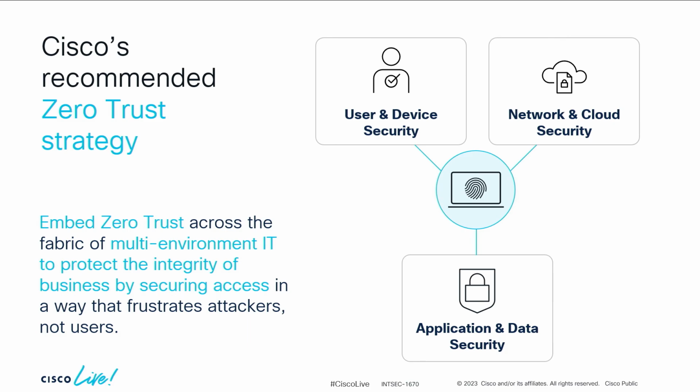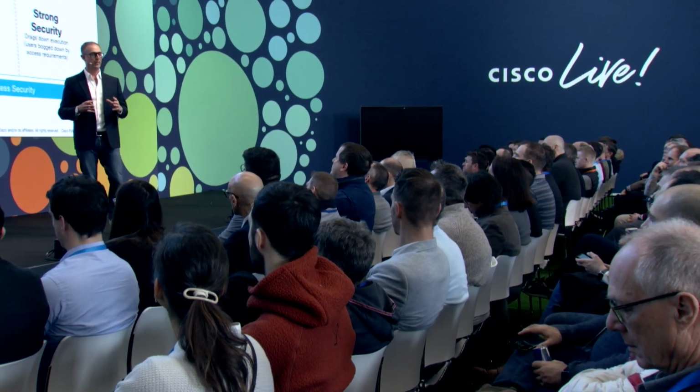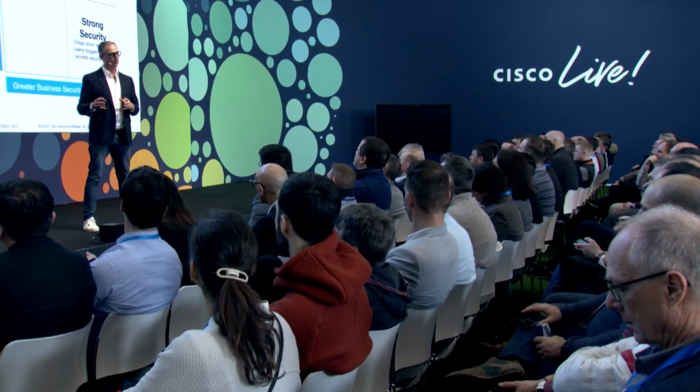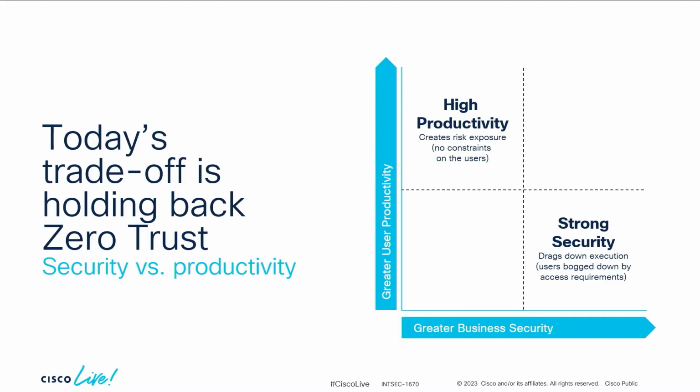But how do you do it? There are different ways of implementing zero trust at the end. One way where you make it very difficult for your users to cope with it, because any time they connect, they maybe need to fire up VPN. They need to authenticate every time again.